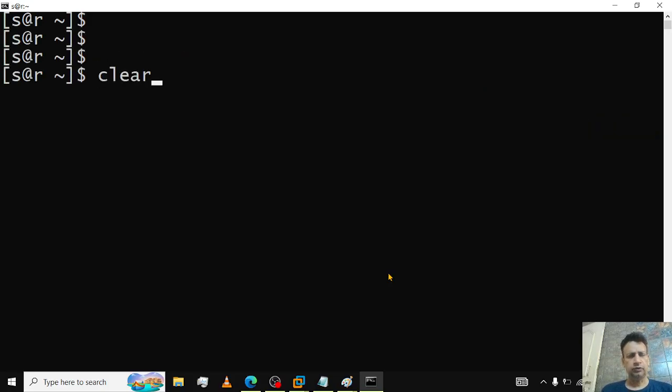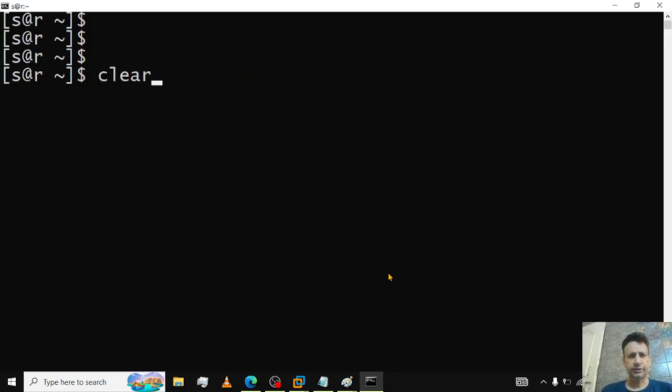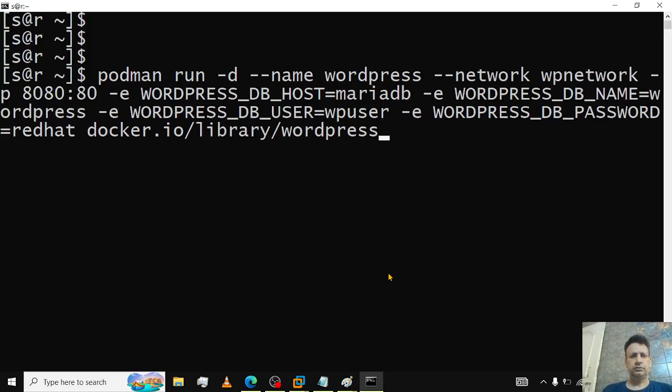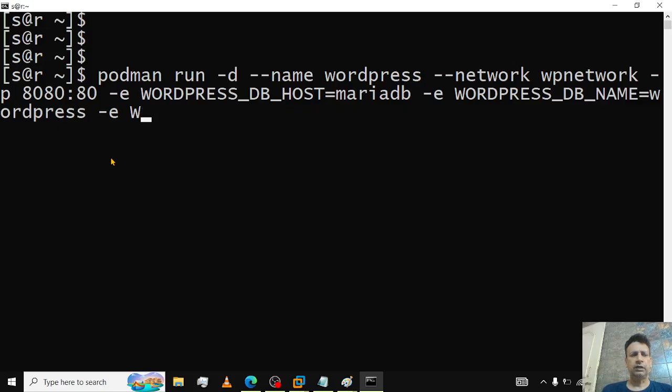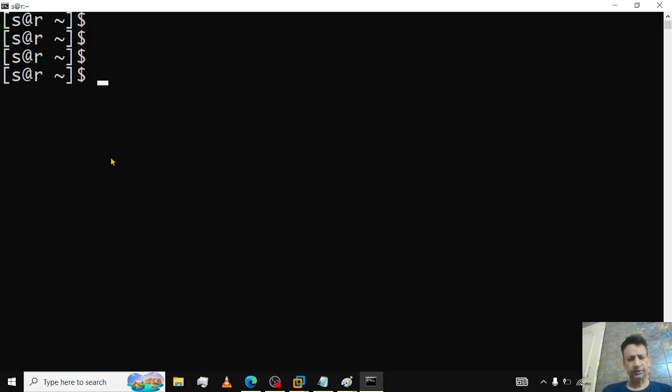So here you can see the command once again of the WordPress container, right? So we have exported the port. The container port is reflecting 8080, which is my host port. It means my website is working on 8080. So the container port is mapping to 8080. So we have to allow port 8080 in the firewall. Otherwise, you cannot access the website from other machines, right?